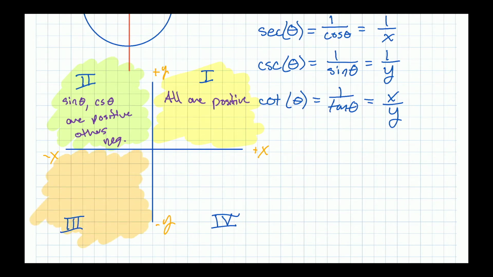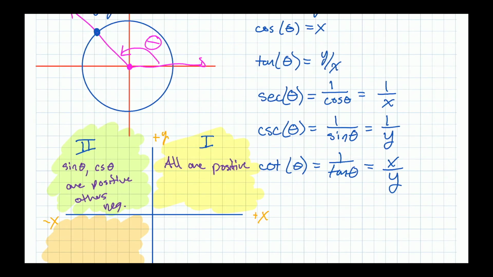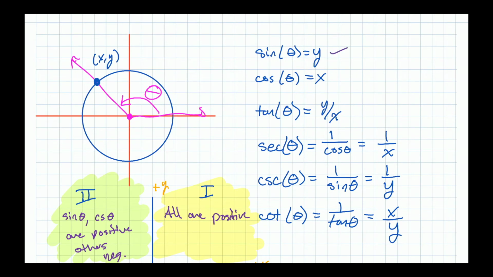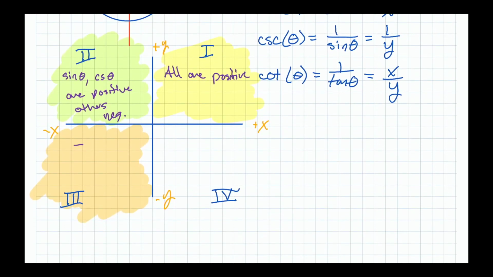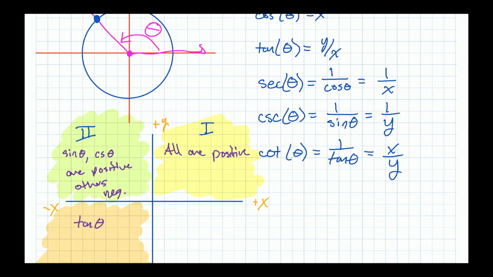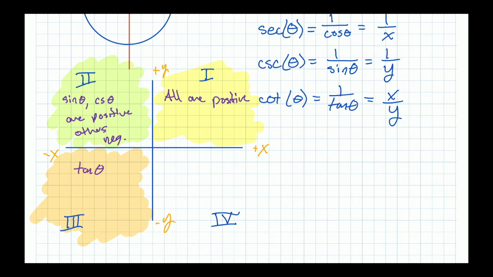Okay. Now in the third quadrant, down here, x and y are negative, right? So what does that mean? Well, it means sine's going to be negative and cosine's going to be negative. But when you do y over x, if they're both negative, then the result will be positive. So tangent theta is positive. And what else is positive? Well, not the secant, not the cosecant, because one involves an x, one involves a y, but x and y are negative. So not those, but the cotangent will be.